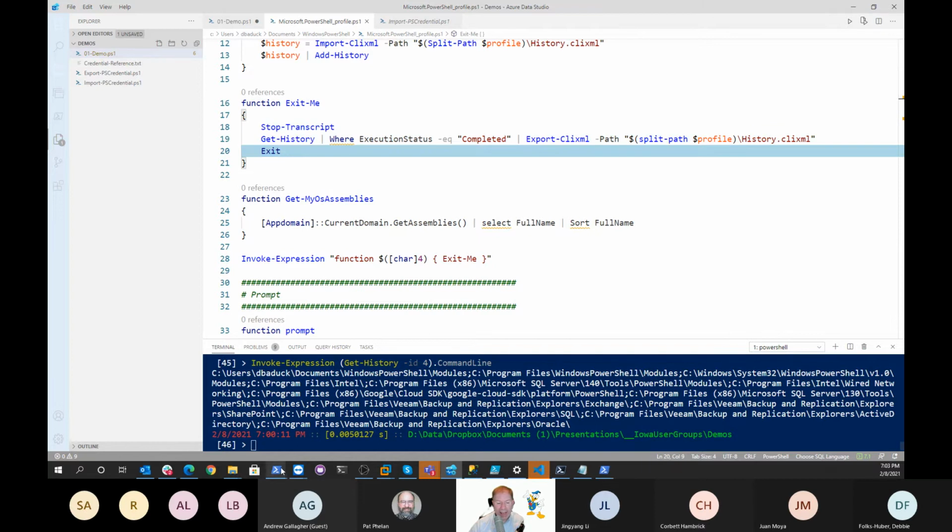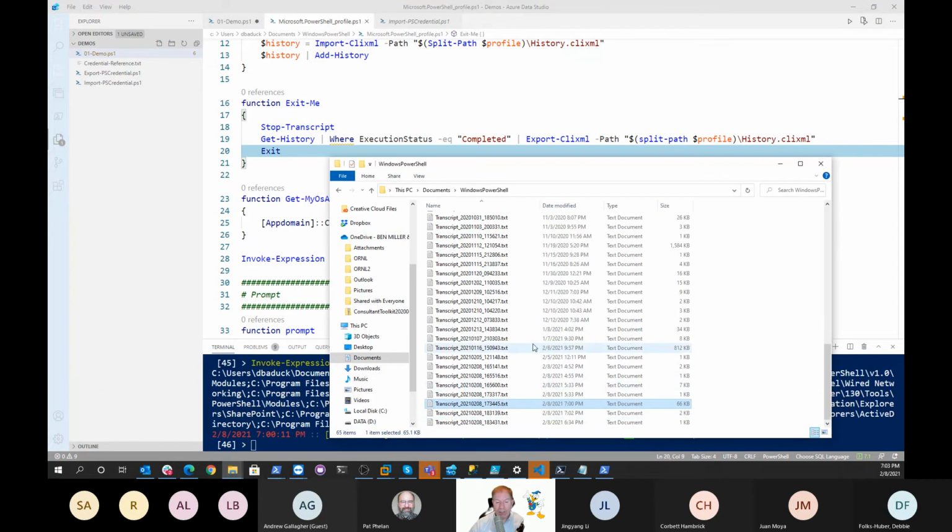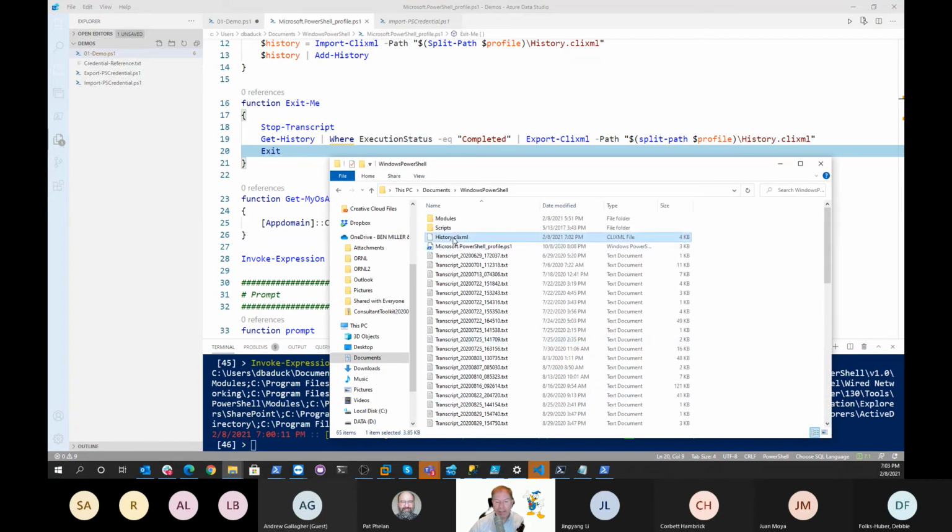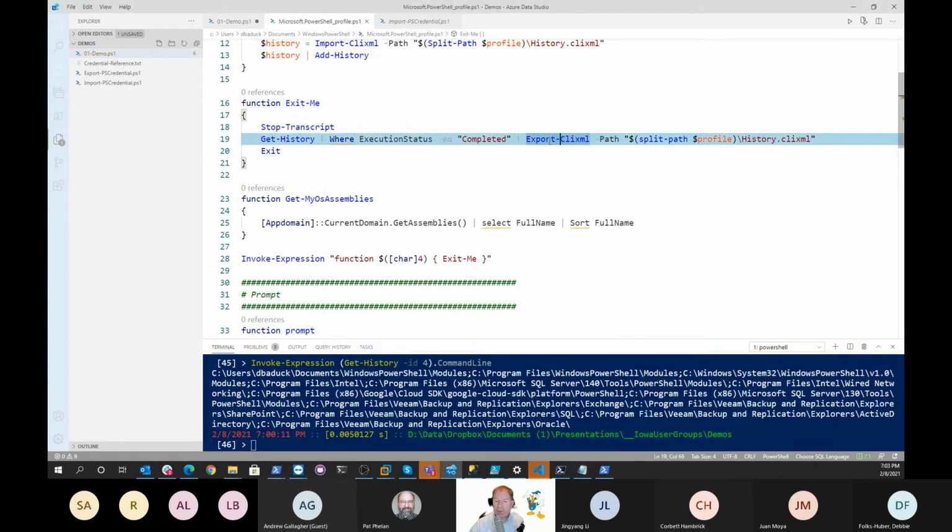If I ran another window now, because history does exist, if I go into my folder here, I will see a history file right there. And now here's the caveat. When I export CLI.XML right here, it'll overwrite that history file, because I want it to.